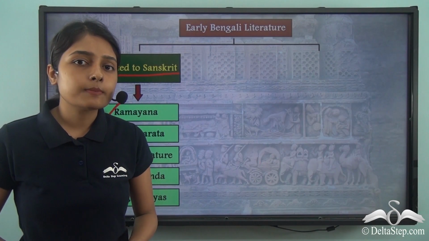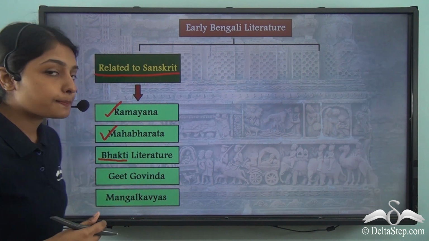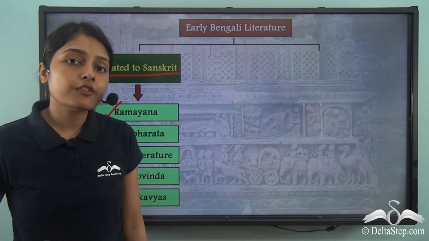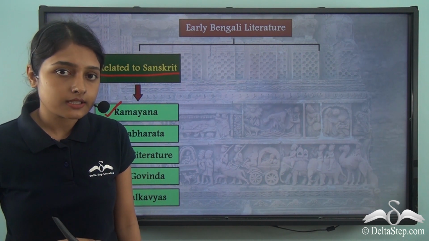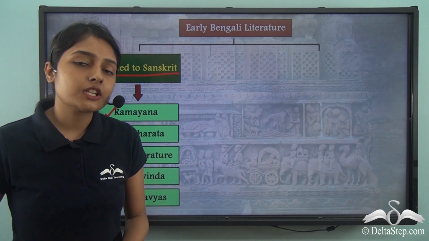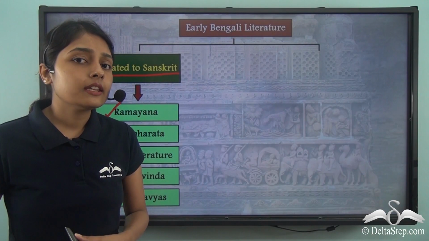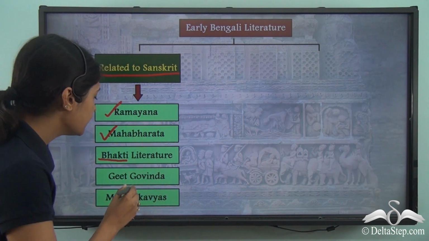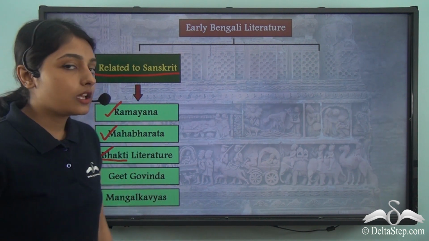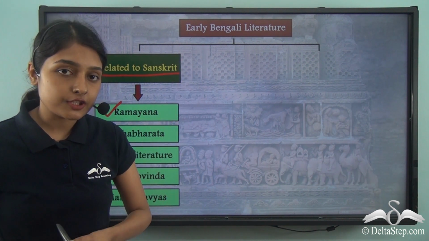Now this was a time when slowly the Bhakti tradition spread over different parts of the northern and the southern halves of the Indian subcontinent. Likewise, Bhakti tradition also made its way to Bengal. And when the Bhakti tradition entered Bengal, many Bhakti literature started to be written in early Bengali language.